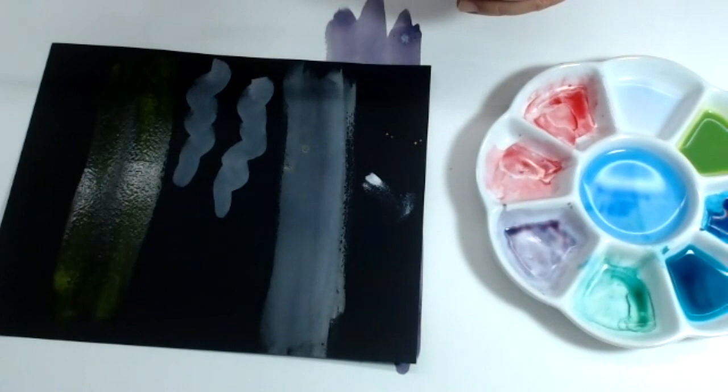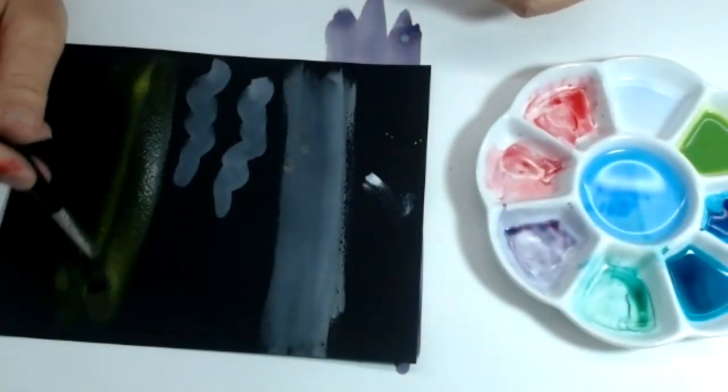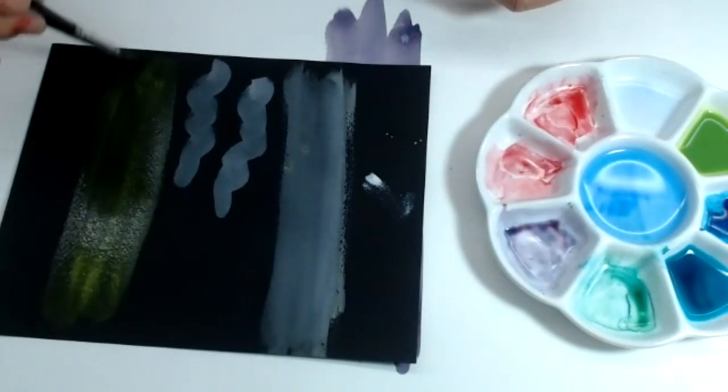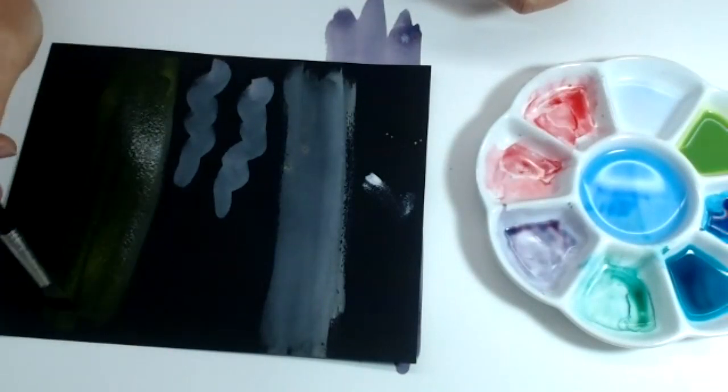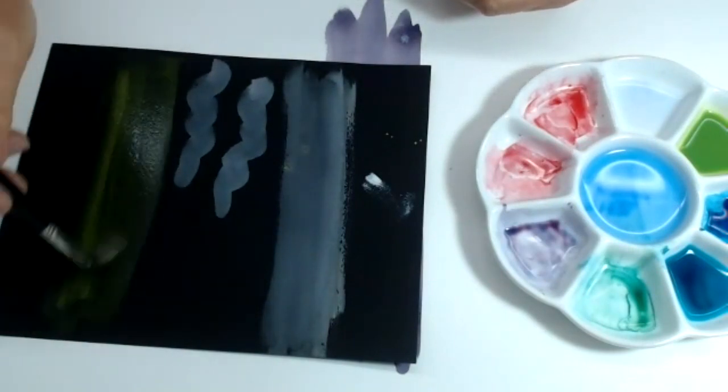Caroline's going to be on. I think it's the week after next. And she's going to be showing watercolor ground. So I'm super appreciative of that.